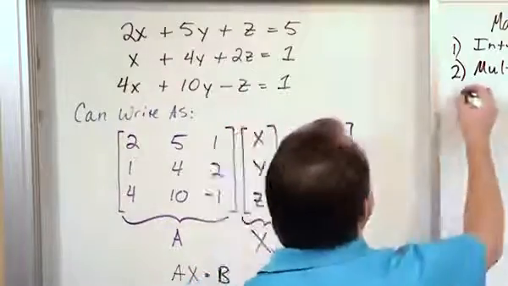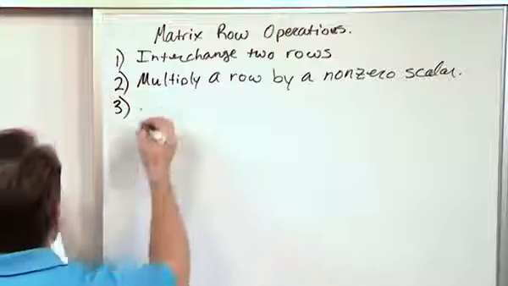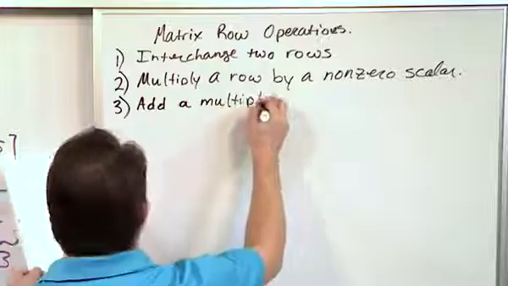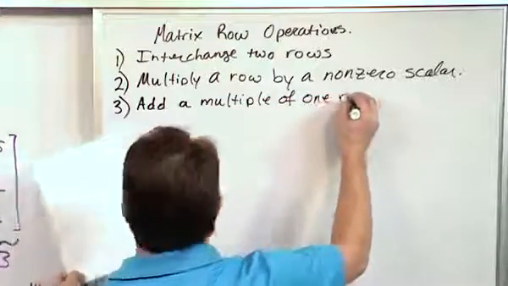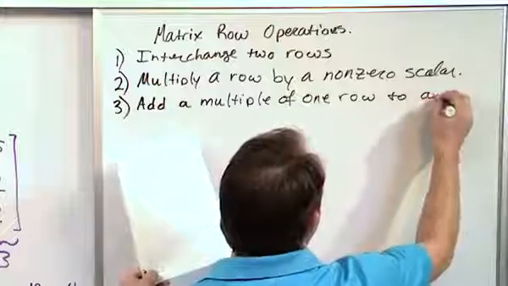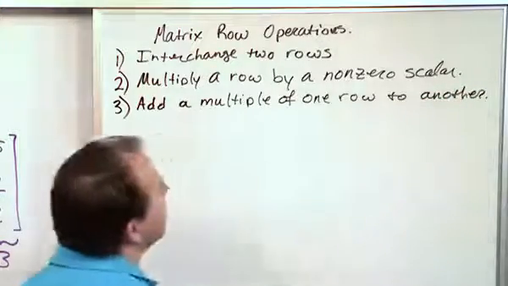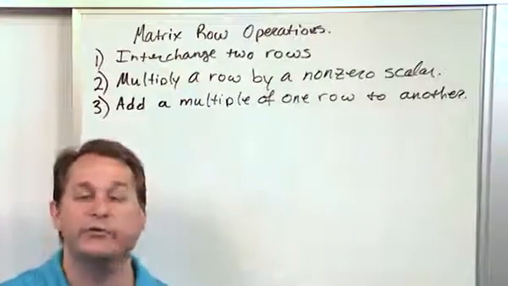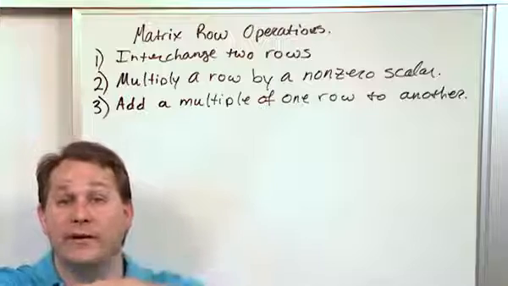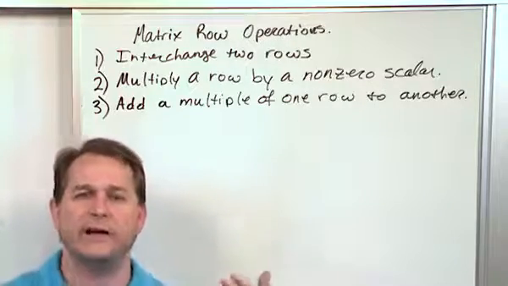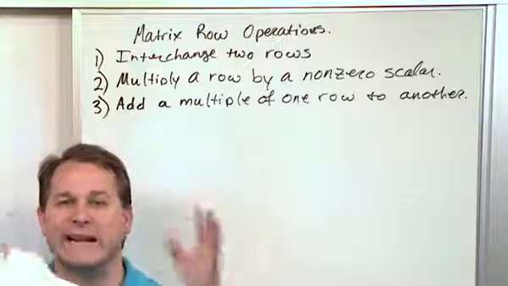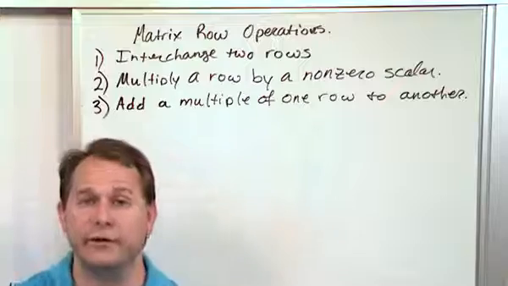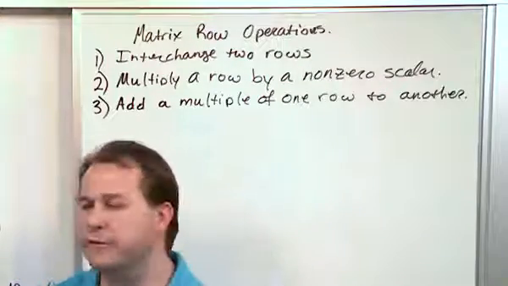All right. The third thing you can do to a matrix is you can add a multiple of one row to another. So that one's a little bit harder to visualize, but if you remember back from algebra, when you solve systems of equations, you can add the equations together because you're essentially doing the same thing to both sides of the equal sign. You're treating it as a set and you can add them together and you're arriving at kind of like a new equation that encompasses the original two equations and all the information in there. And so you can do the same thing here.